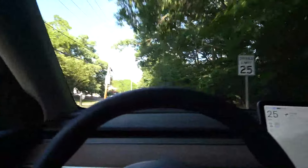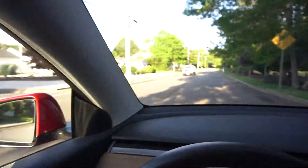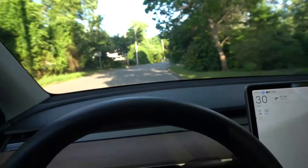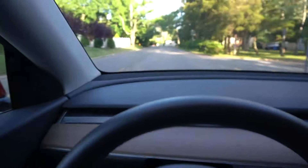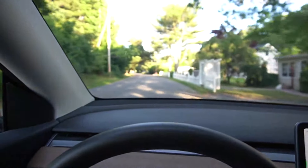Wow, look at this — I am not driving the car. It's hilarious, right? It's driving itself, everyone. Look at that — my hands are not on the wheel and it's driving. It's so cool. Oh, it's stopping — it's slowing up because it sees a driveway. This is great. And now it's okay — it's better and we can go faster.